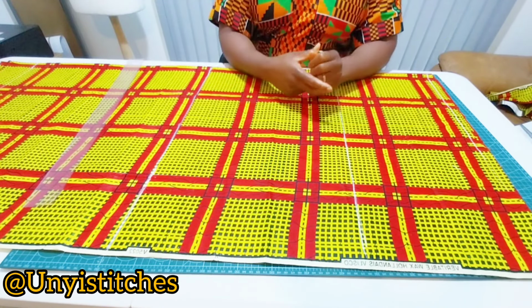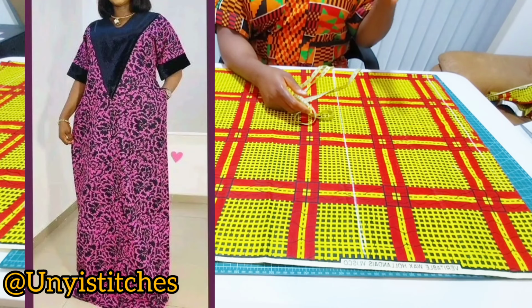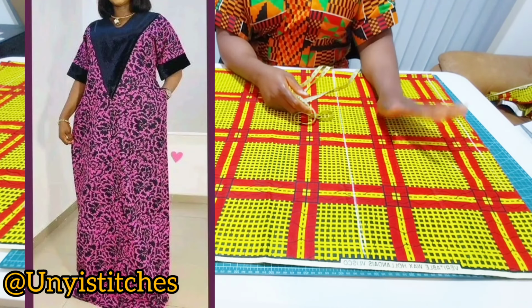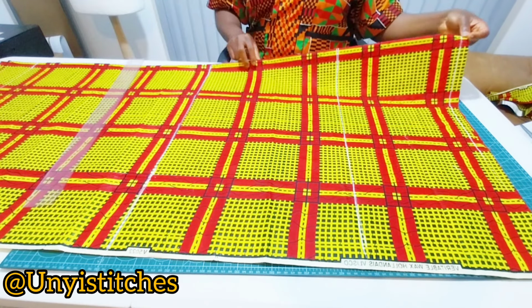In this video I want to show you how to cut and sew a bubble gown with this trending V design on the neckline. So this is the material I'm using. This is my African print.